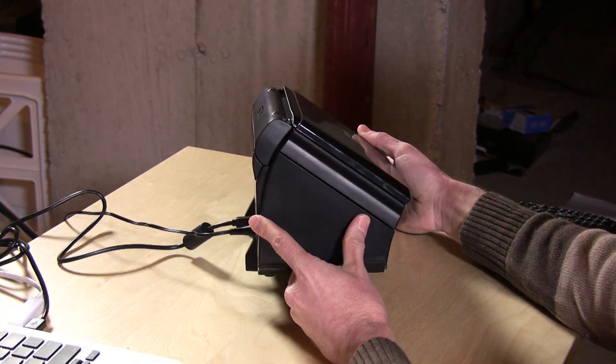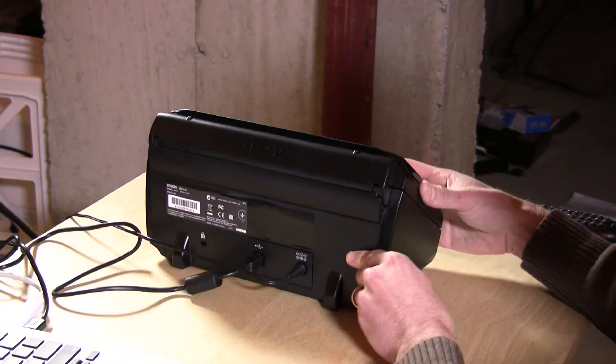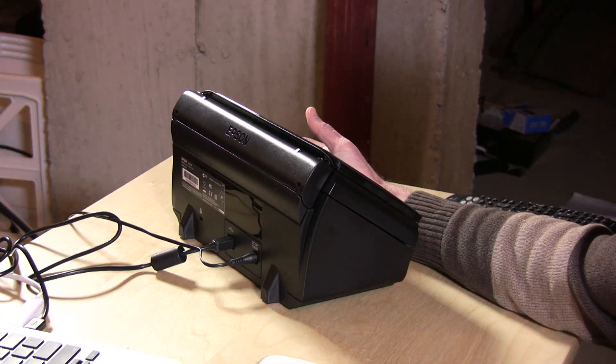Like the Fujitsu, it folds up into a pretty nice small size here when it's on your desk and not in use. There isn't much to it on the back — there's a power cord and a USB connection to your computer. There is no networking on this one, so you're not able to use it with a mobile device like an iPhone or an Android device like you can on the Fujitsu. It is strictly connected to the computer it is plugged into.